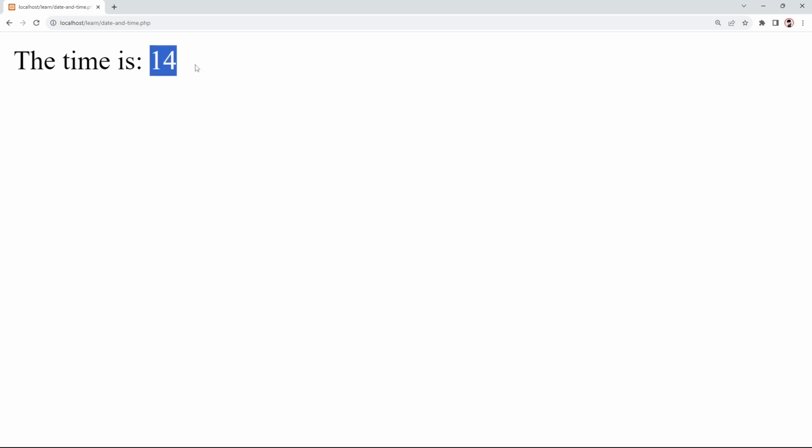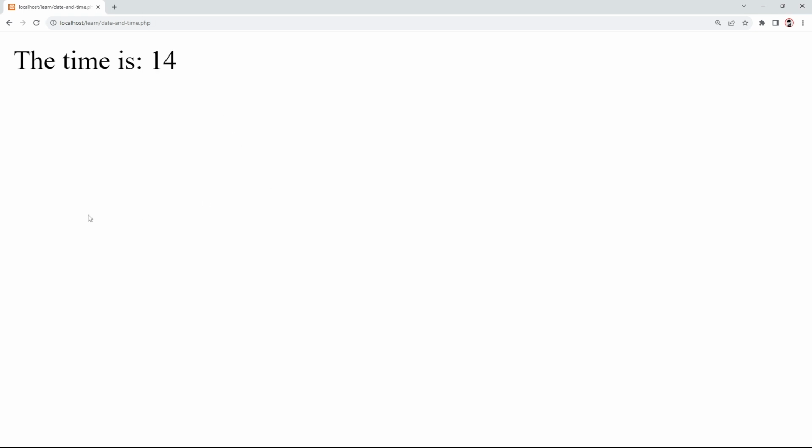So time is different in different countries. Maybe currently in Pakistan it would be 5 o'clock, but in America the time would be different. Suppose you want to display the time, and your application is used by people in America, and you want to use American time for the people, or maybe your application will be used by people in Pakistan, and you want to display the Pakistani time system. How will you achieve that?